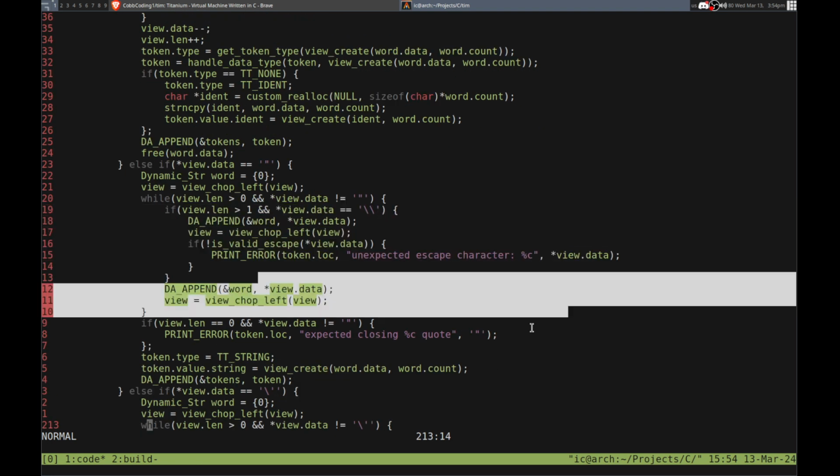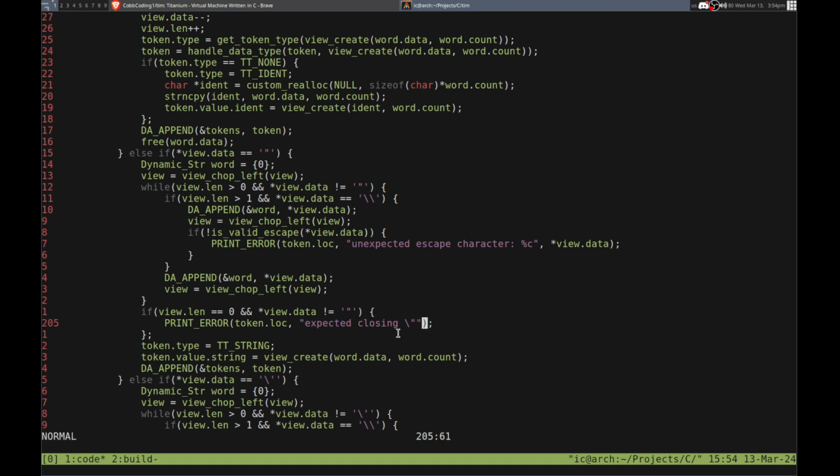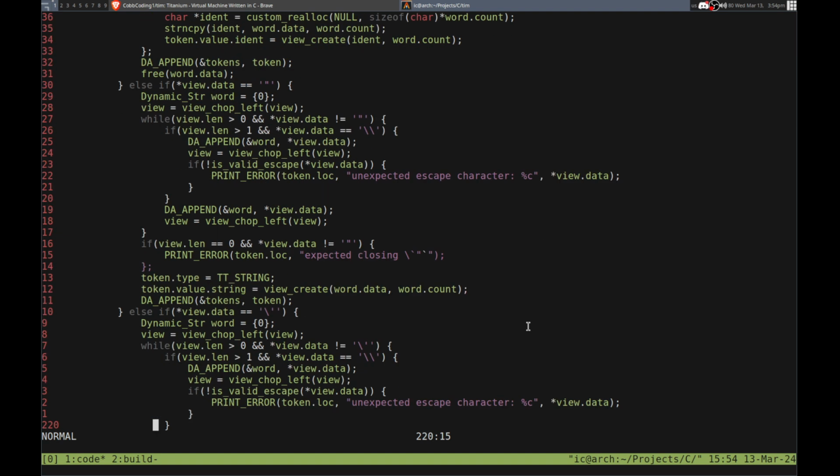It's kind of hard to explain. Like this right here, expected closing. We just use this here, so I can get rid of this now, and it can just be expected closing. I don't even know why I put quote there. It's just closing there. Maybe even something like this, so that's clear.